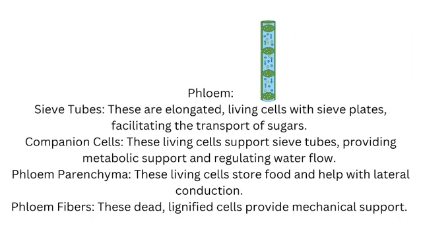Phloem. Sieve tubes. These are elongated, living cells with sieve plates, facilitating the transport of sugars. Companion cells. These living cells support sieve tubes, providing metabolic support and regulating water flow. Phloem parenchyma. These living cells store food and help with lateral conduction. Phloem fibers. These dead, lignified cells provide mechanical support.